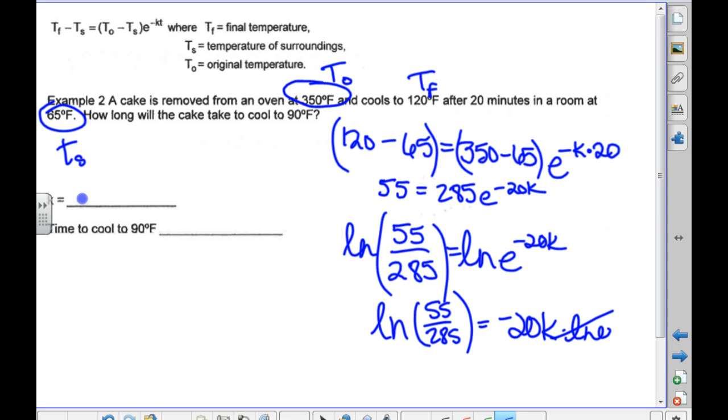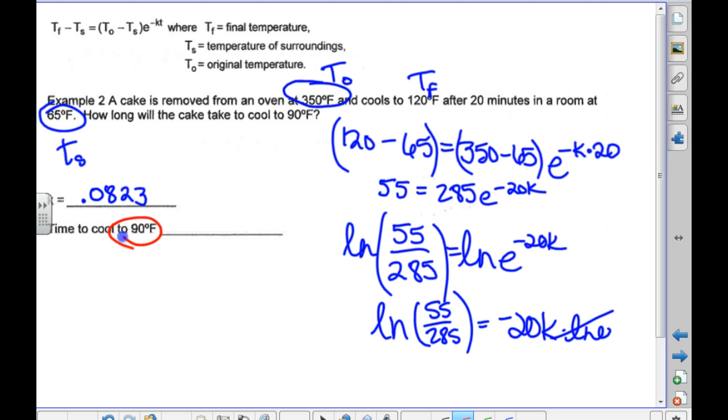Anybody getting a constant? I got 0.0822. I got, yeah, 2, 3 if I round to 4. Did you type 55 and 285? Can you look back and see? Did you subtract somewhere wrong? 359.65. Oh, I wrote it down wrong. Easy to do. All right, can you figure out how long till we can frost this and eat it then?